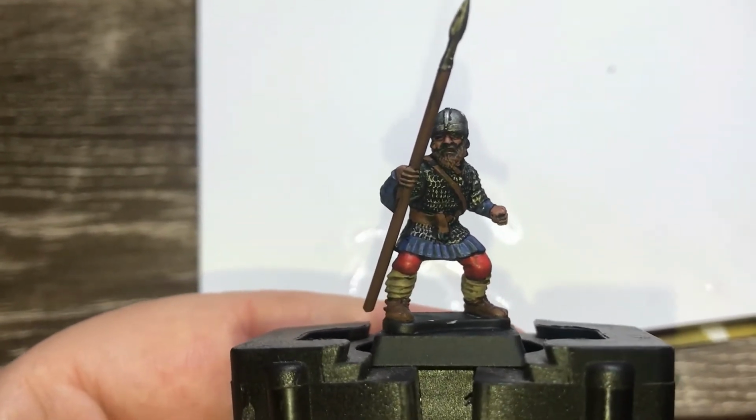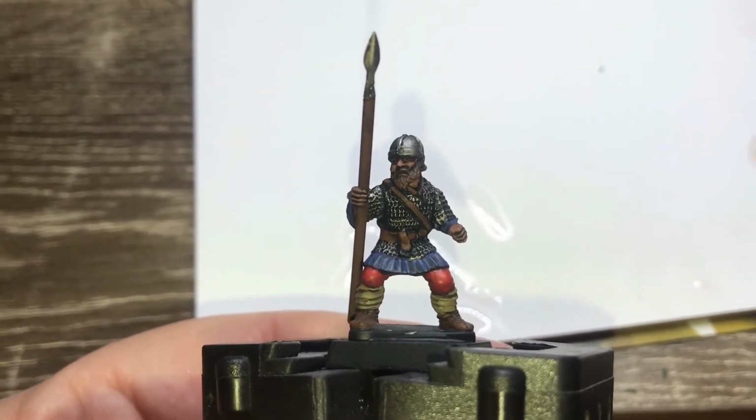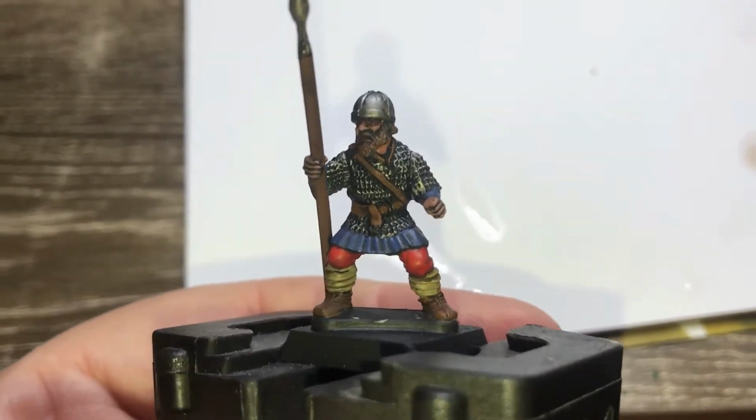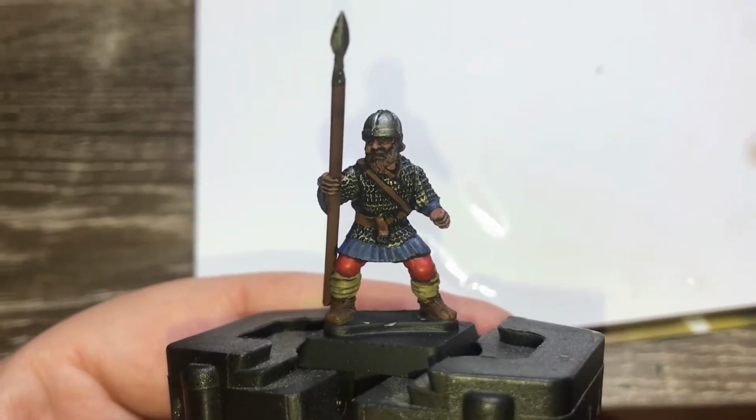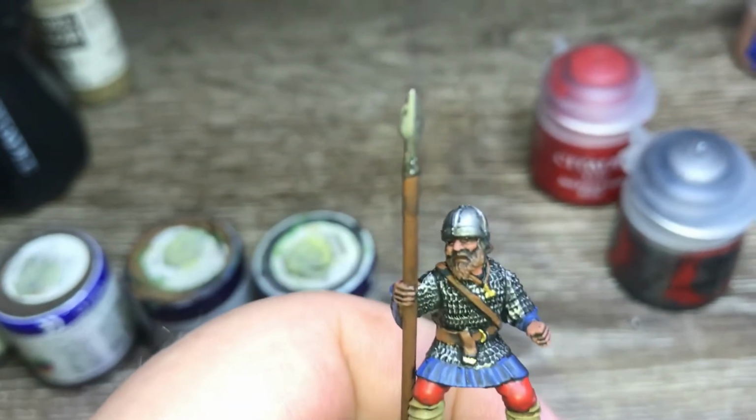Now the only thing left to do for this bloke is just whack a little bit of gold on him, probably on his buckle and the end of the belt, and on the Thor's hammer that is around his neck. So yeah, we'll do that right now. And there we go. There he is, all done.